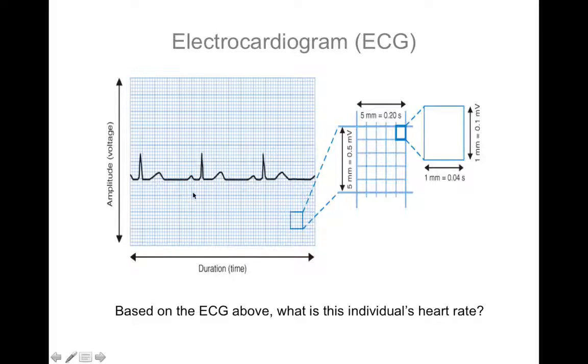So what we want to talk about too, guys, are these different waves. What we have is a P, QRS, T wave. The P wave is this small one here. It's associated with atrial depolarization, and it makes sense how that happens first, right? Where do the first action potentials begin? The SA node, which is near the atria. So it makes sense you'd see atrial depolarization first. Depolarization means action potentials are beginning, right?